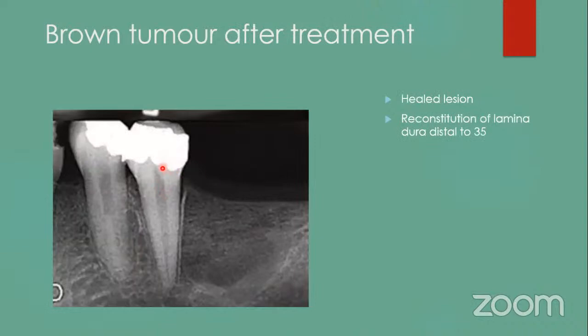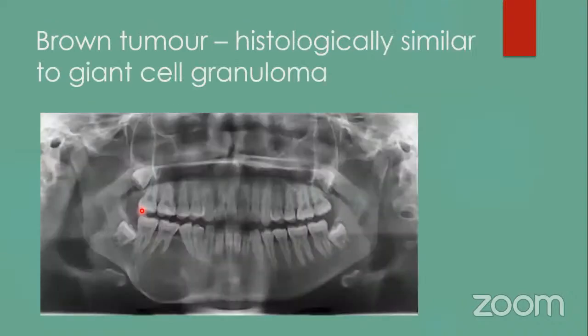So this is now after the patient was treated, and we can see the bone is forming again. The area that looked radiolucent now looks radiopaque. You can see the trabecular pattern there. And then there's also the reconstitution of the lamina dura. Now we have the lamina dura again. So the good thing about such a condition is that when it is reversed and the patient is treated, they get back to normal. Even those brown tumors disappear.